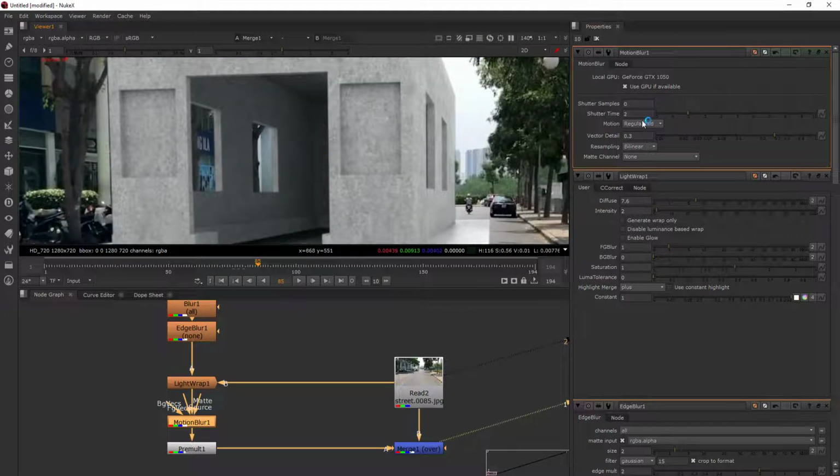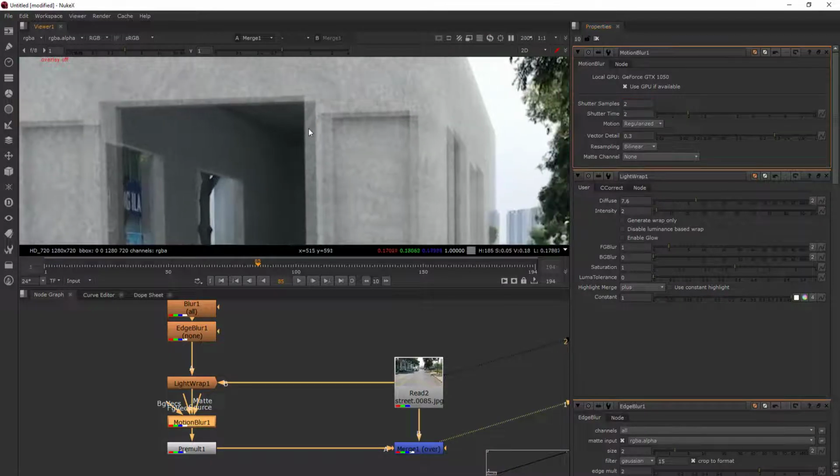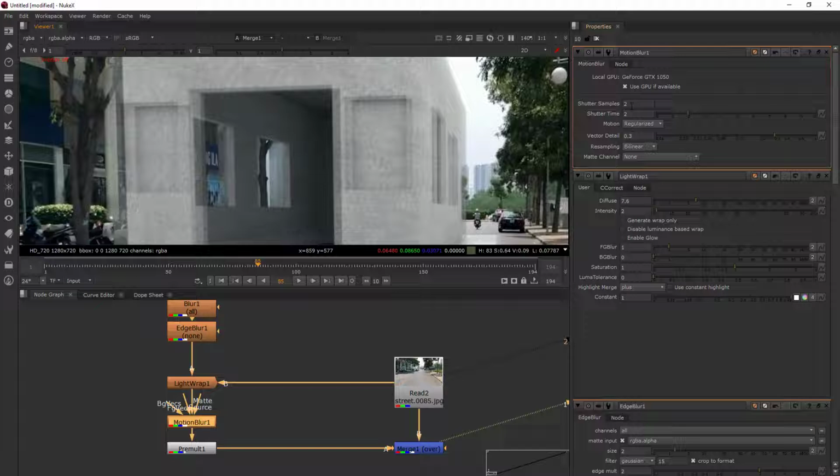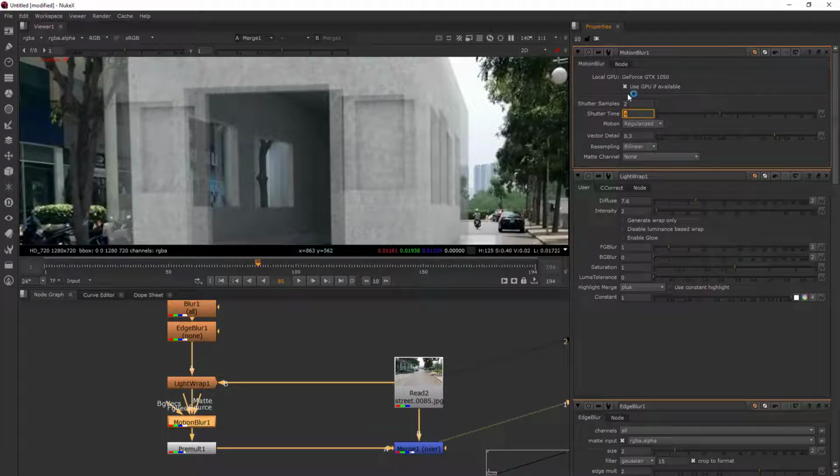So with 0 we don't see anything, but if I change it to 2, you'll see that there's seemingly two copies of the building. If I change it to 4, you will see 4, and you can increase this until you see a gradual blur, 8 here. Let's turn that back to 2, and now if I increase the shutter time to 4, you'll see that the distance increases. So these are what those two do. This increases the time before 2 frames, after 2 frames, and this adds in the in-between, so it gets blurry.